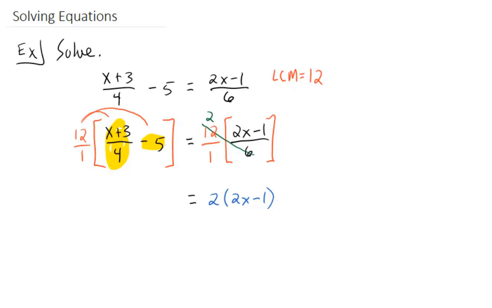When I do that, I'm going to keep my 12 in red so you can see what's going on. And then this is going to be 12 times x plus 3 over 4. But then with the 5, I can just go ahead and do the math on that. 12 times 5 is 60, and so I can just write a minus 60 there and call that one done. Hopefully you can see what I'm doing there. The reason why I didn't do the math with the 12 is because it's a reduction step, and I just wanted to be able to show you what's happening. I'm doing 12 divided by 4, which is a 3.